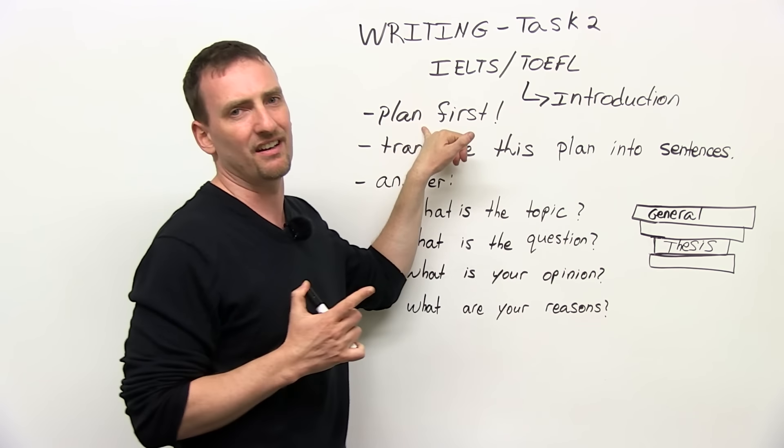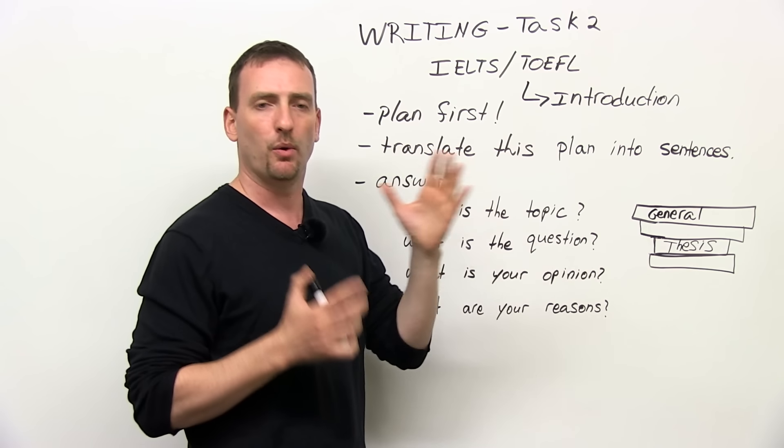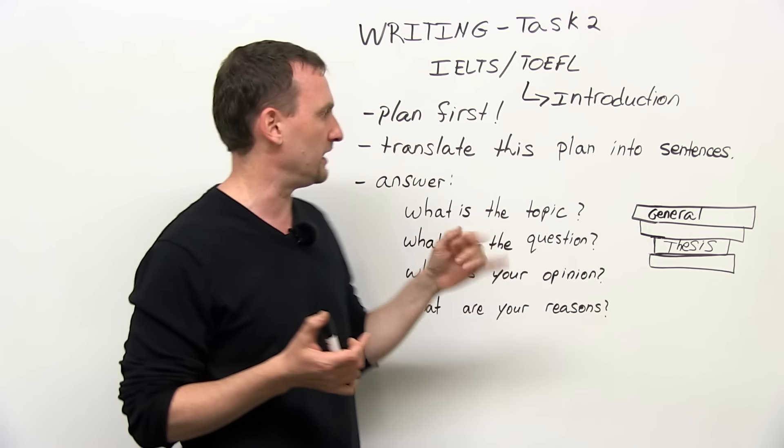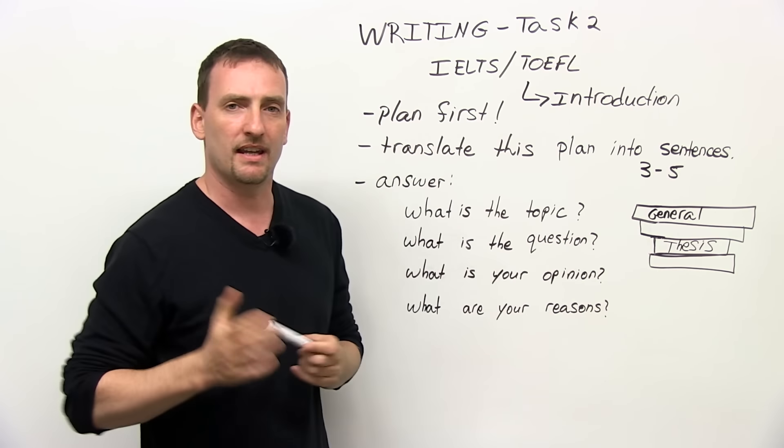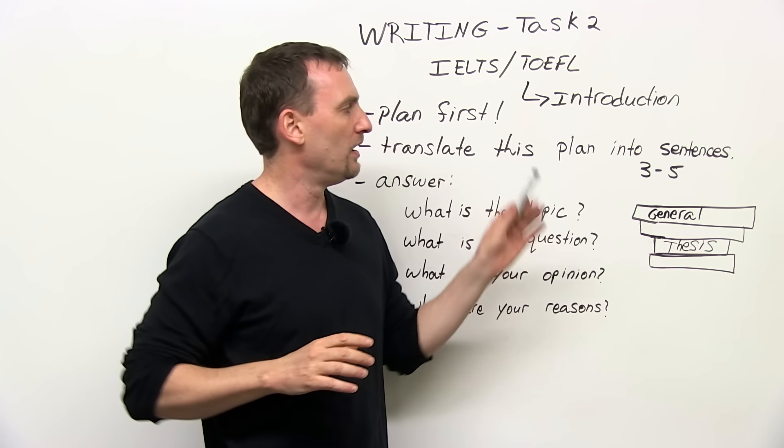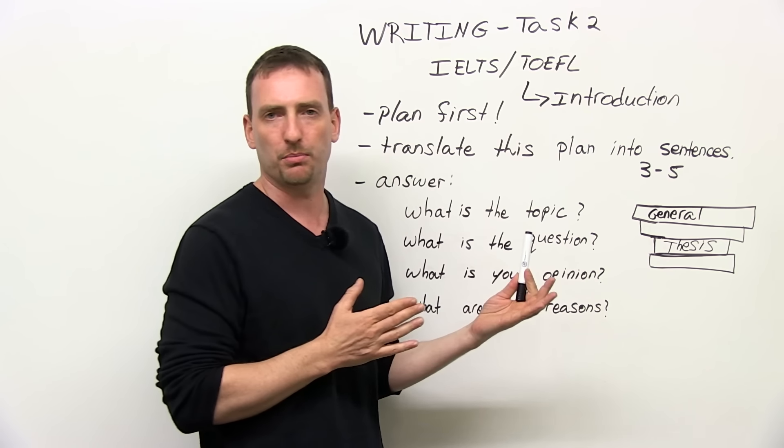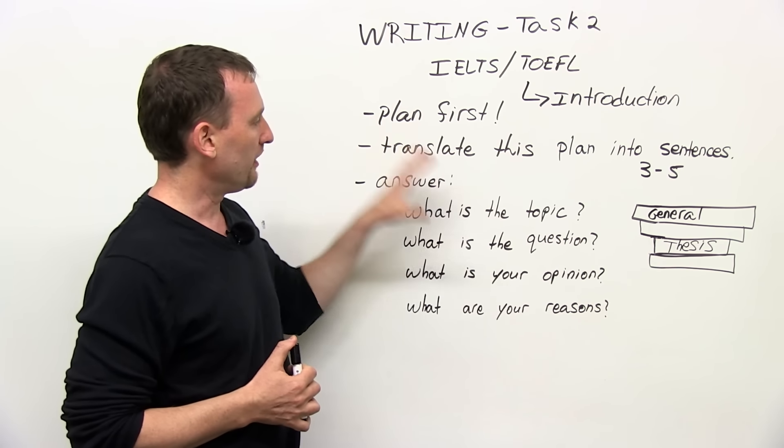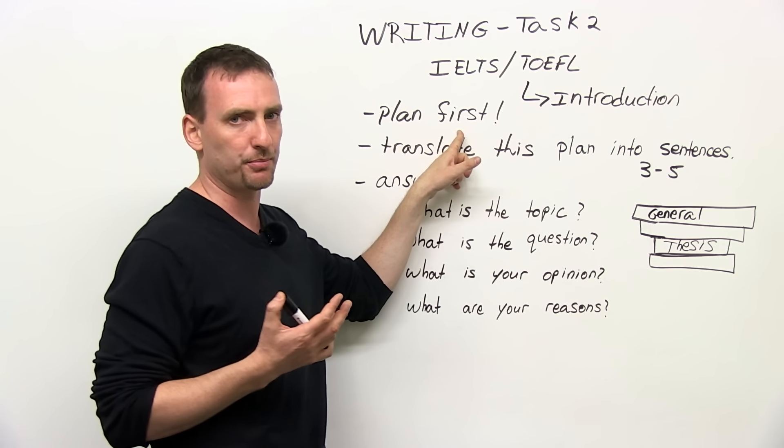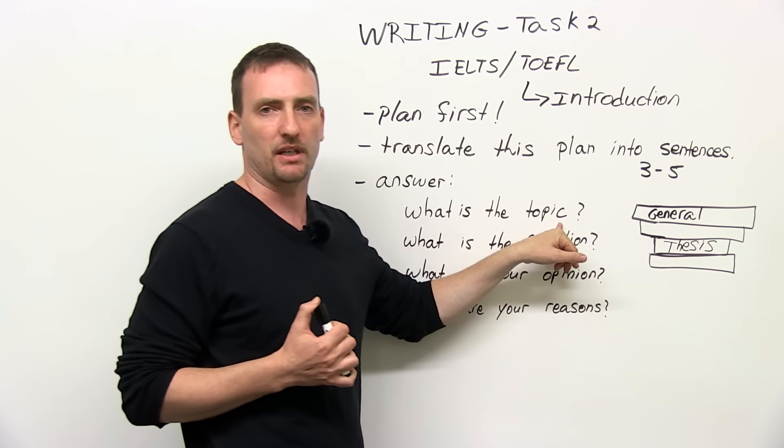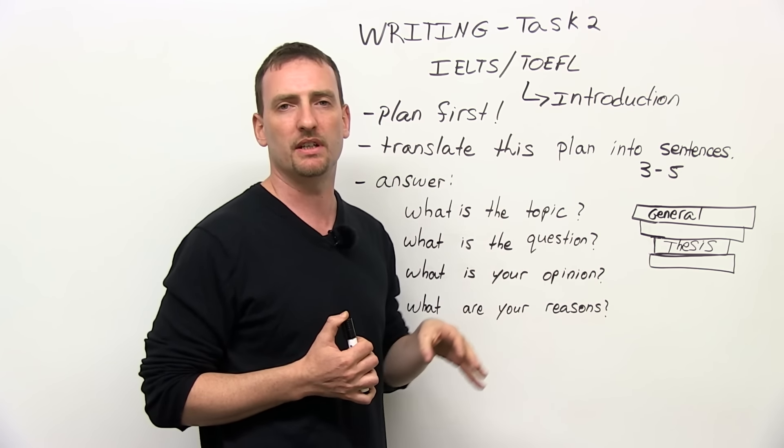Why? Because here is where the reader understands what you're about to do. This is where the grader, the person who's giving you your score, understands if you understood the question, understands if you know what you're talking about, and understands if you knew how to plan well. Very, very important, the first paragraph, the introduction. So what are you going to do? Of course, you're going to plan first. You're not going to start writing. Do not write one word of your essay until you have your plan ready. Once you have your plan ready, then your essay is done. You just have to basically translate this plan into sentences. You're basically going for three to five sentences. Less than three, you missed something, you didn't do enough. More than five, you're going for words, you don't have time, don't worry about it. Three to five, get down what you need to get down, get into your bodies where you're going to be writing the most. There are four questions you want to answer in the introduction. You will already have these answers once you've planned properly.